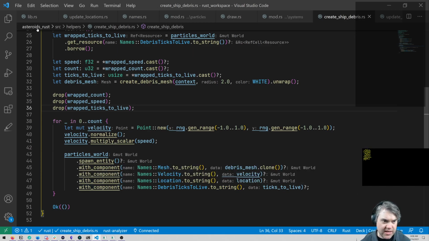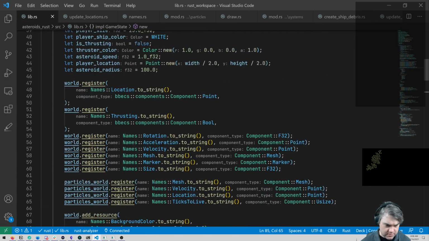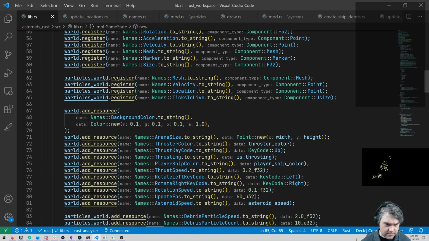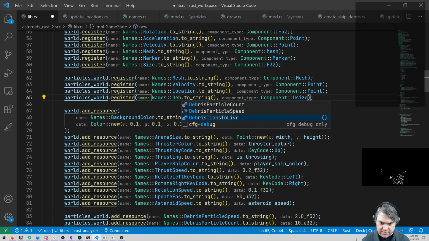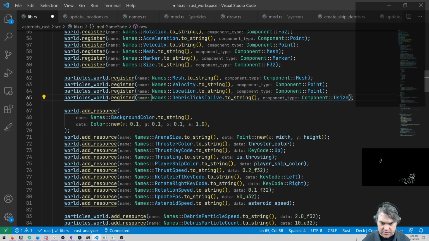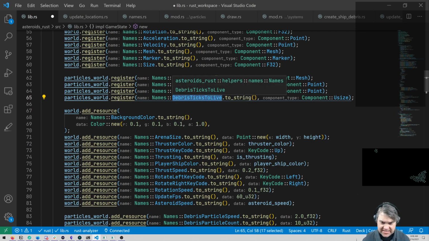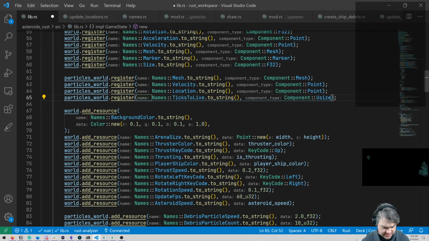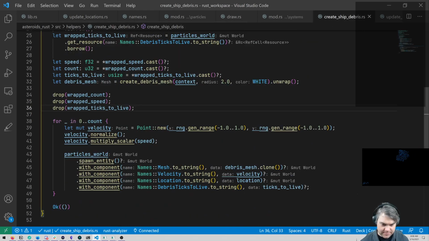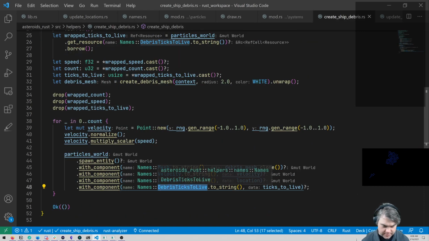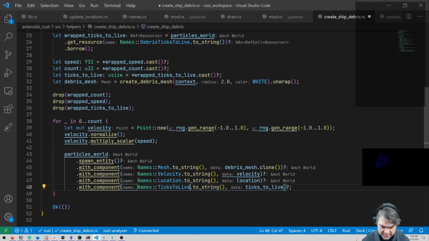Did we register that? Debris ticks to live. Oh, right, because it's actually ticks to live here for that, but it's debris ticks. Oh, great. Ticks to live. I think that'll work.